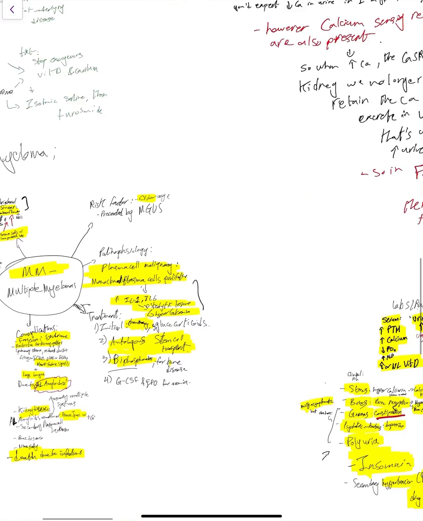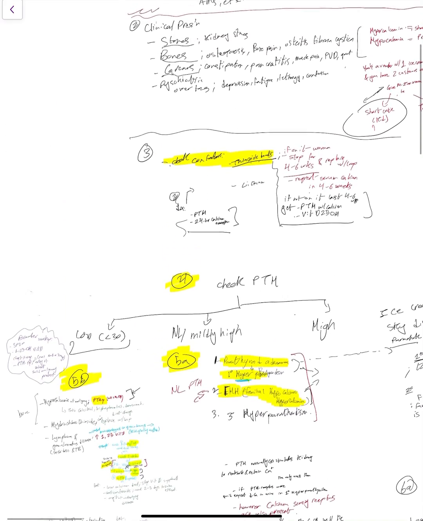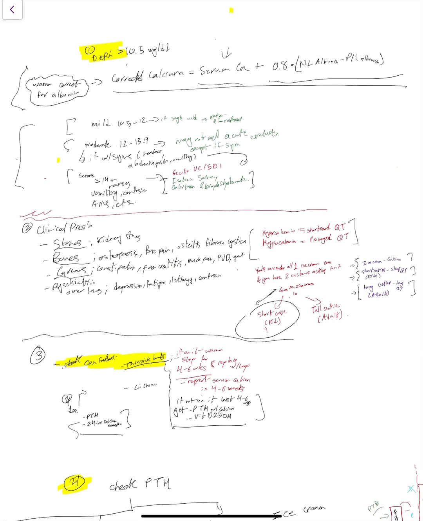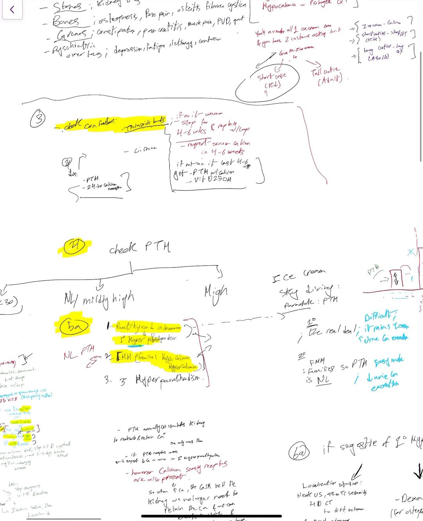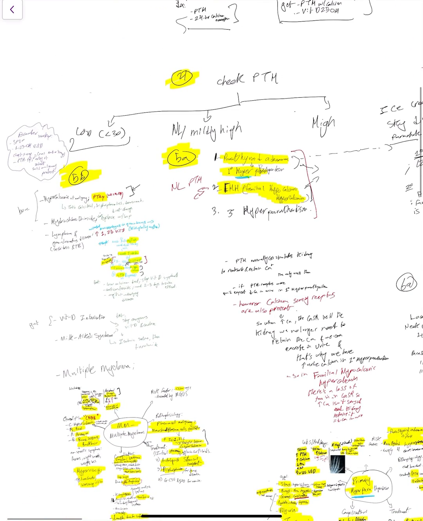So this is how you want to work up hypercalcemia. Quick recap: one, assess if you have true hypercalcemia or not. Two, assess the severity of it and determine whether you want to manage it as an outpatient or admit the patient. And three, you want to go through this workup to determine the cause, whether it's parathyroid hormone mediated or not. Based on each one and lab findings, you want to manage them differently. Thank you so much.